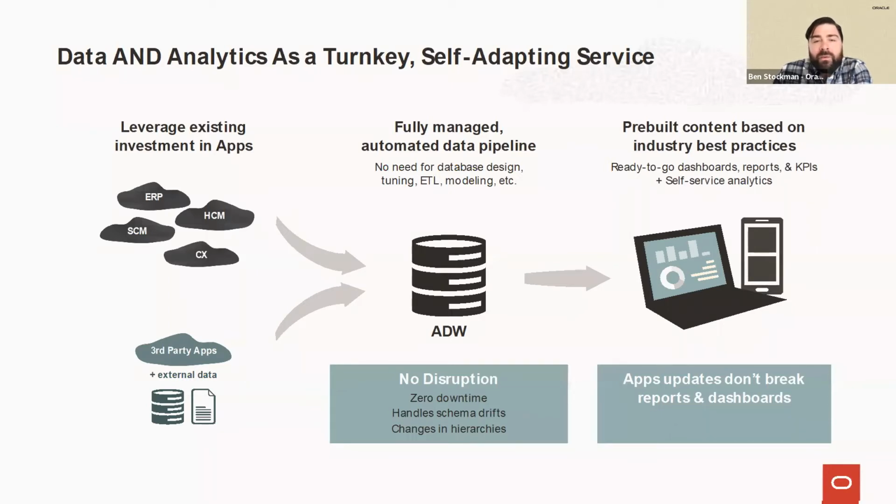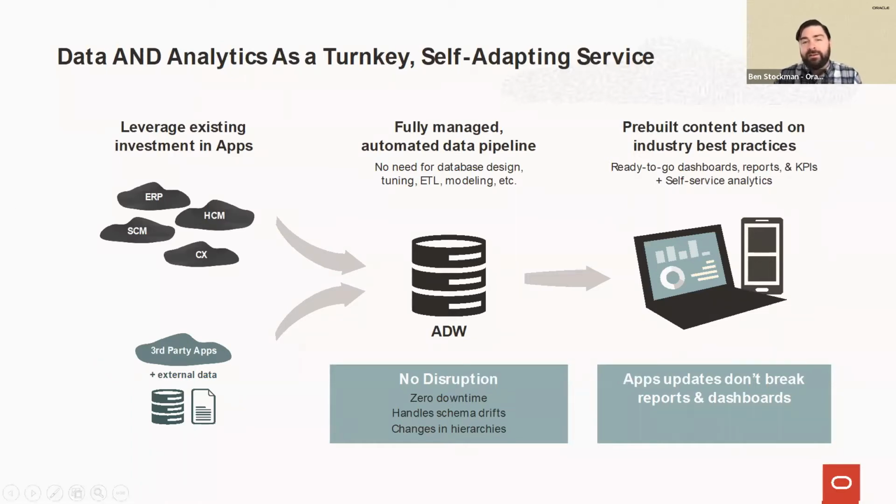So if we think about why Fusion Analytics is so exciting, why everyone's talking about it, it's really because it's uniquely differentiated in the market. This is the value of Oracle being a top tier application company and a top tier technology company. So when we say leverage your existing investment in your applications, when you implement HCM Cloud or ERP Cloud, you're making a lot of decisions around how you're going to structure your business. What are the job duties and roles involved? How are we going to structure our organizational hierarchy? What are our hierarchies and dimensions in the chart of accounts going to look like? All of those decisions we leverage, from the security to the way you look at your data.